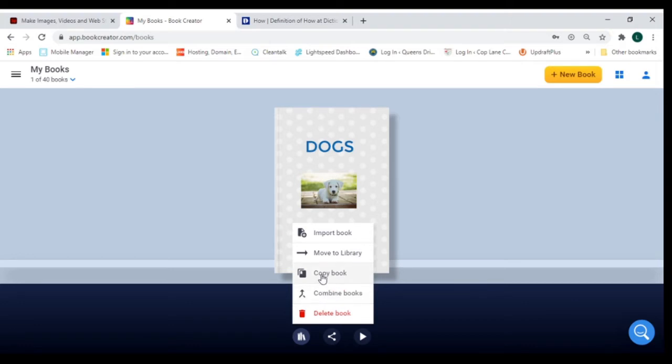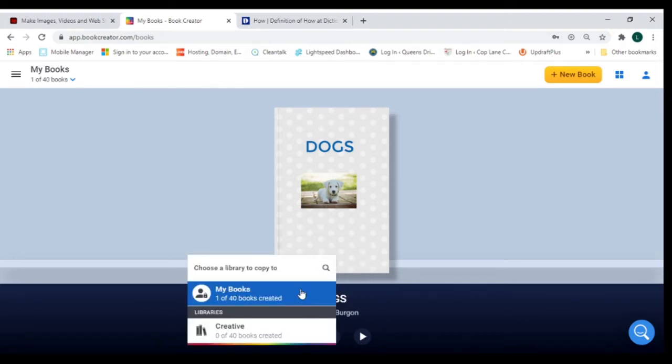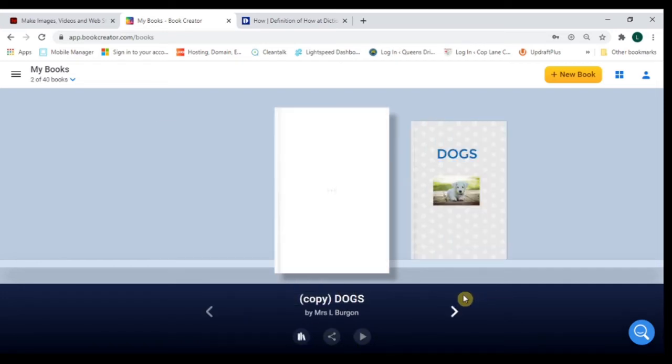You can copy the book, which will then literally copy it as it is onto that bookshelf with the name copy. It's giving me the library it wants to add this copy to. So this is the private bookshelf, this is the public bookshelf. So I could put a copy of that bookshelf once I'd made it in my private bookshelf onto my public bookshelf, and then I could share that bookshelf with others and other people could see it. I'll just create it on here. So you can see I've now got one called copy.